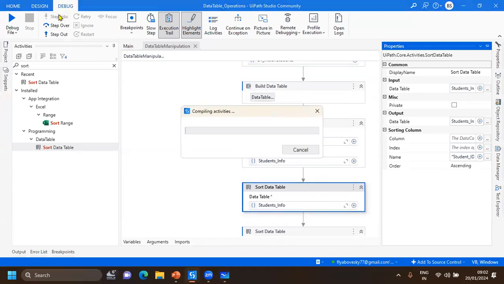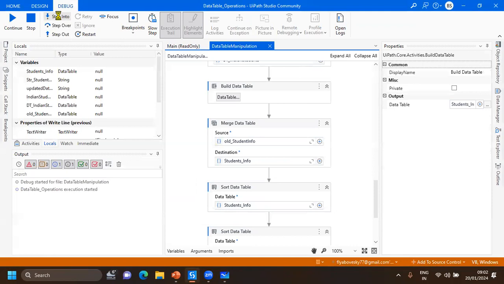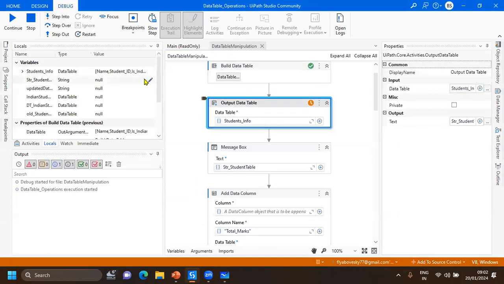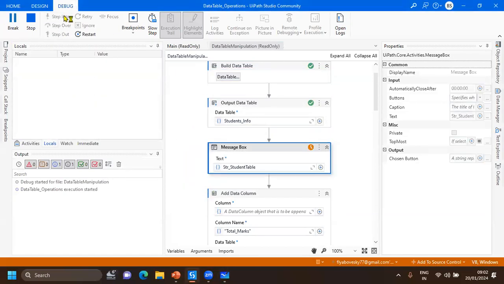If you see over here also, student ID. So it's initially, okay, now this is my initial data over here, right? You can see Kevin is there, then John is there, Rohan is there, name is there, everything is there, right? And it's random. If we want ascending or something kind of.